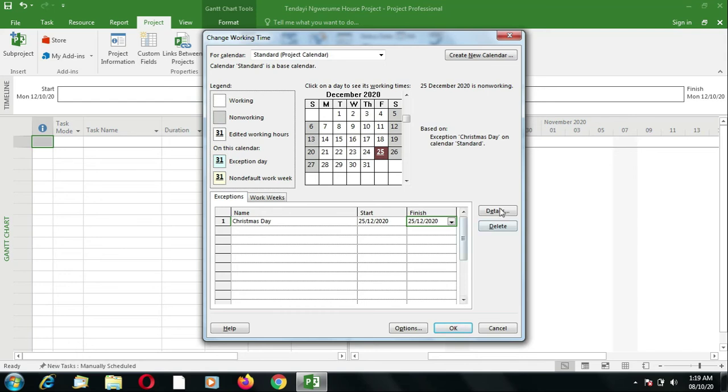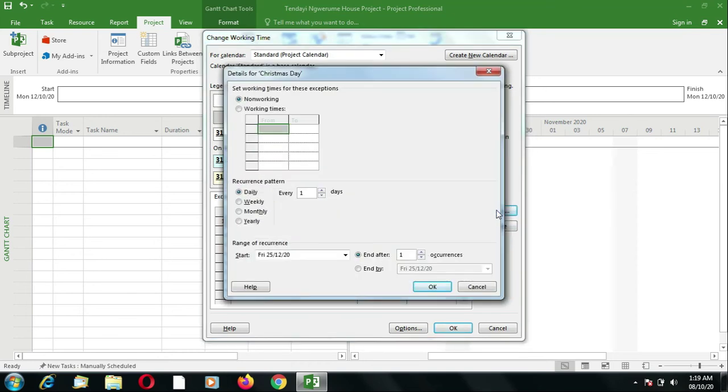So you have got options to go into details. This is where we can set a recurrence pattern. So we specify that this particular exception happens on the 25th of December because it is an annual occurrence.